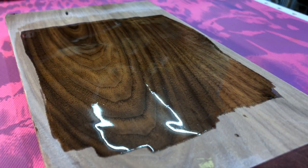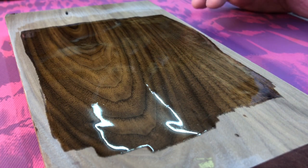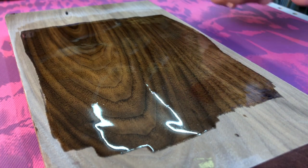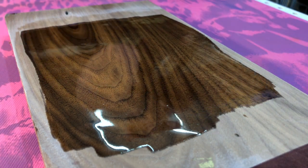Here we are on the workbench. I've got the second coat of the Solar Res - I can't believe it's not lacquer resin. It's cured both with the UV flashlight and about 20 minutes in the sun. It doesn't need that much time, but I happened to go walk the dogs, so that's how much time it got. I'm gonna hit it with some 400 grit now. You'll see how easy it is to sand this product, unlike a lot of resin.